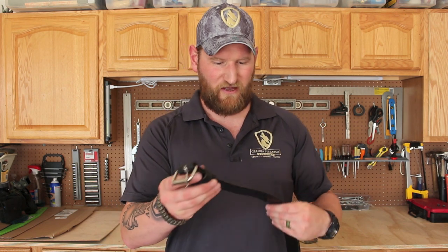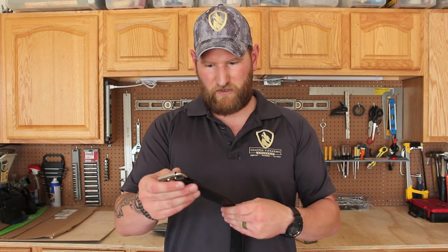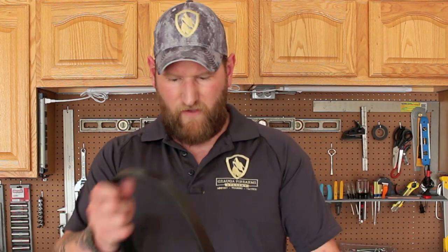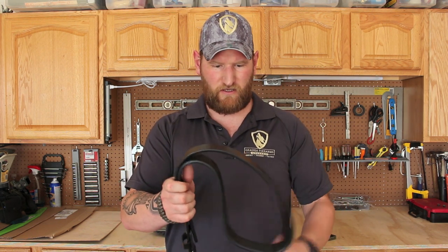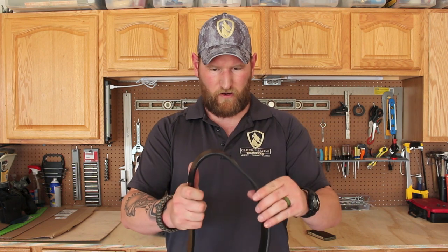So you're getting all this for $30. This is definitely a belt I would say is on par with belts that cost twice as much. And look at that — made in America. At the end of the day, I've been wearing it for a while now — they gave me this almost a month and a half ago — and as you can see by how it's kind of become supple in the corners, I've been wearing it quite a bit. It has not at all given up, not even a little bit, in its rigidity.